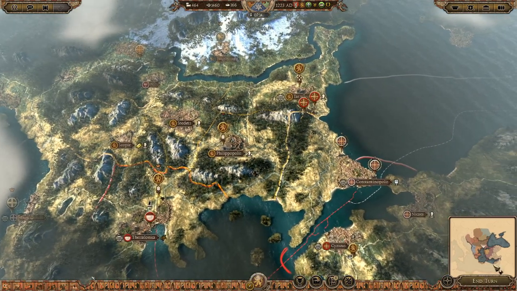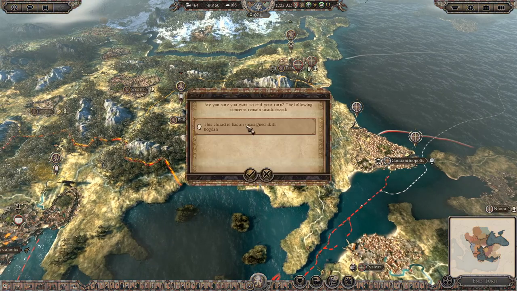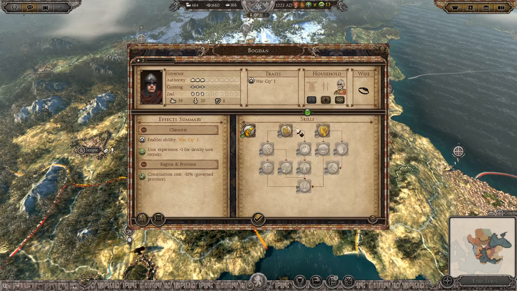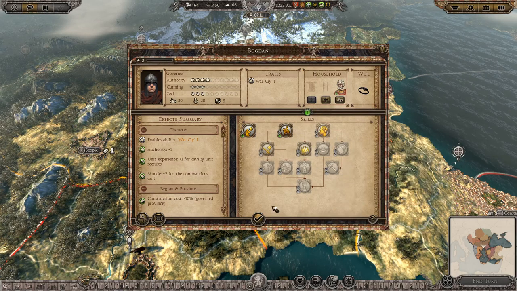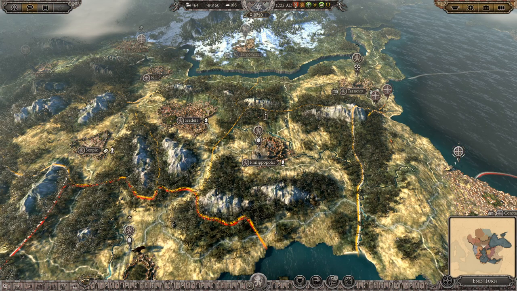Oh, that's actually quite good. Well, I think I'll end the turn and I'll see what happens. Oh, I've got an insight skill. No, you don't need that. You can have authority and you can go down there. Thank you. Right, there we go. End the turn. See what happens.